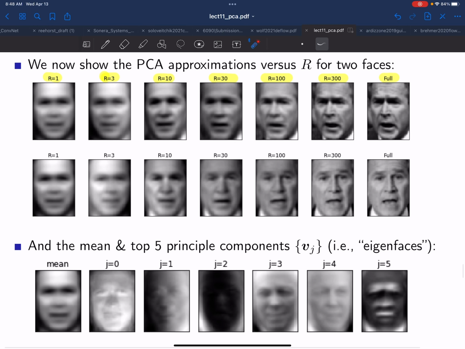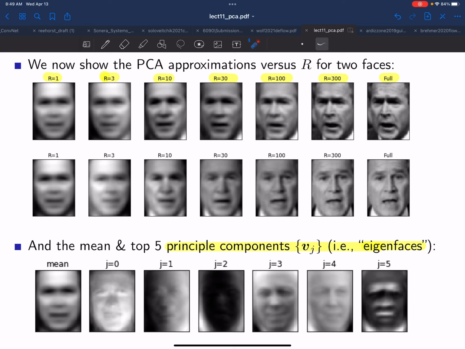Let's look at the principal components themselves. These things have been called eigenfaces. So first, remember that PCA requires mean subtraction. So we subtract the mean, and when we build up the image, we're always adding on to the mean. So we should think about the mean separately. This is just the mean image of all the faces in the data set, and that looks quite a bit like these. And then you have it ranked from the most important, second most important, and so on. These are the principal components, the ones that are most responsible for energy in the approximation.